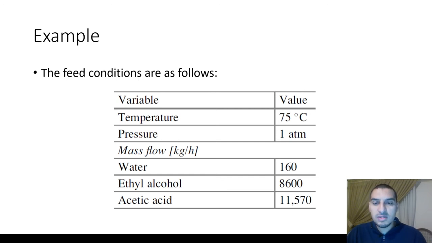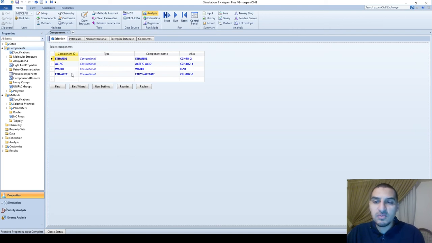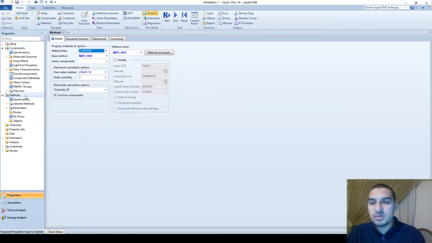What we're going to do is go to Aspen Plus. I have already defined the 4 components just to save some time: ethanol, acetic acid, water, and ethyl acetate. The components are all polar, because they have the oxygen atom that can form hydrogen bonds, so we use the NRTL with the Hayden-O'Connell equation of state, because we have carboxylic acids, and that's why we need to use this. And you can check the method assistant for more information about them. So we are ready to go to the simulation environment.